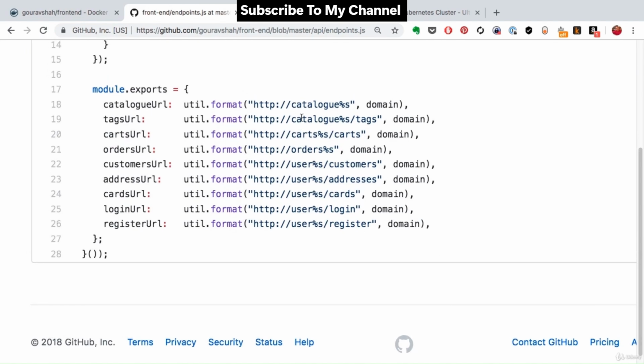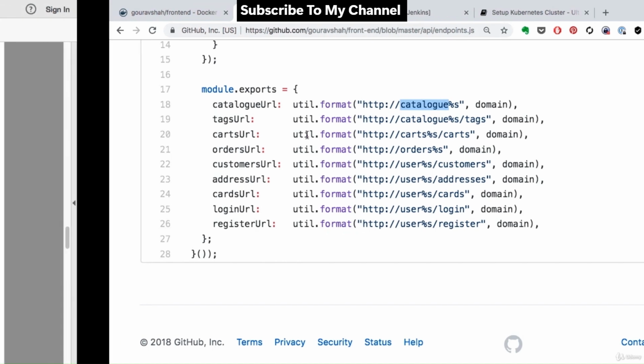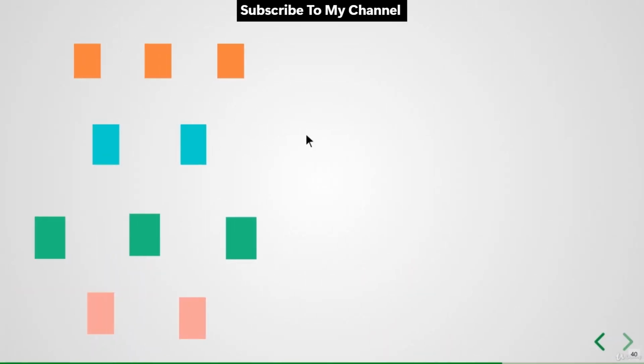When it wants to connect to catalog, it just connects using a host name called catalog. This is really useful because otherwise you'd have to maintain the information. First of all, you'd have to find the IP address of each of the services, each of the pods here. Then for each front-end application, you would have to add the configuration to point to these services.